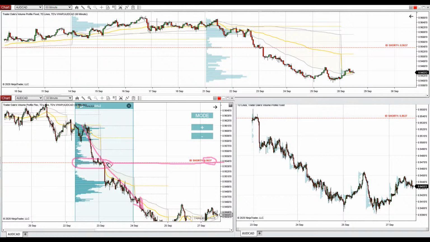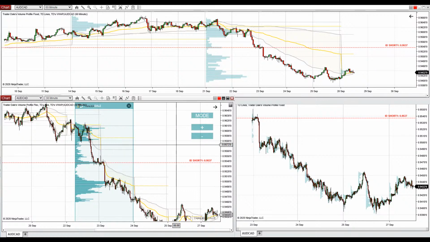selling positions in here. The volume cluster shows that there were massive volumes added to the market, traded in the market in here, and I think that those sellers will be defending their selling positions when the price makes it back to this level again at some point in the future. So when the price makes it back to this level, I expect a selling reaction from there. If you look at the weekly profile, you can also see that the level is nicely visible in here. This is the significant volume cluster the trade idea is based on. Alright, so that's for the Australian dollar, Canadian dollar.